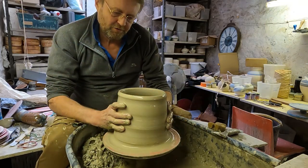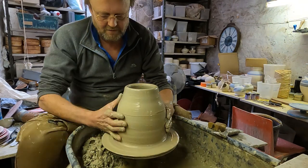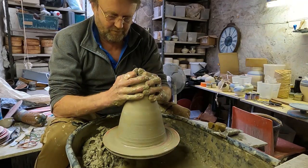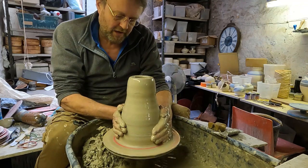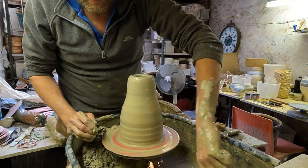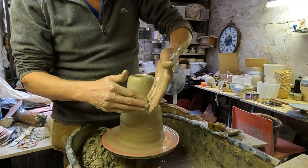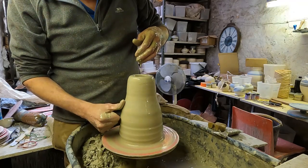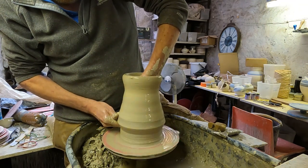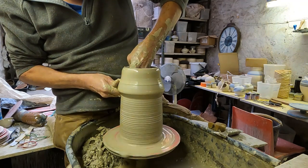So again, as always, just collar it in as we go before we start lifting it. And squeeze it in at the bottom. Put it a little bit wide at the bottom, I'll just squeeze it in a bit more, and that'll do. So now, as always, the knuckle lift, using that knuckle of my right index finger against these two or three fingers on the inside, and then sort of using my thumb to stop it from flaring out. I'm just pushing up. Get the hang of this, you can really get clay up really quickly.